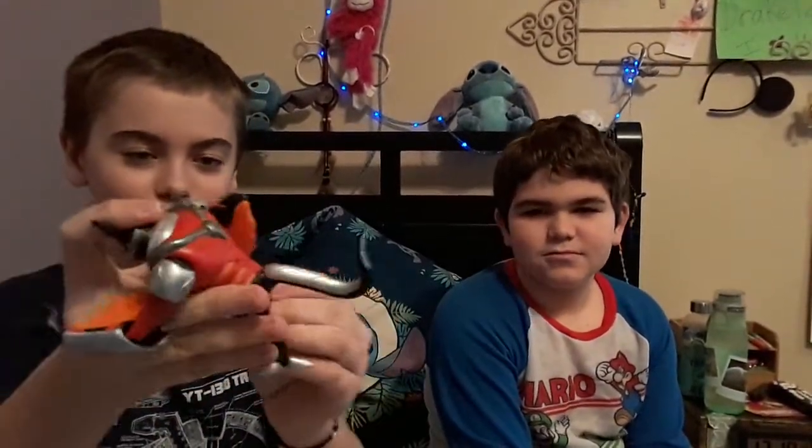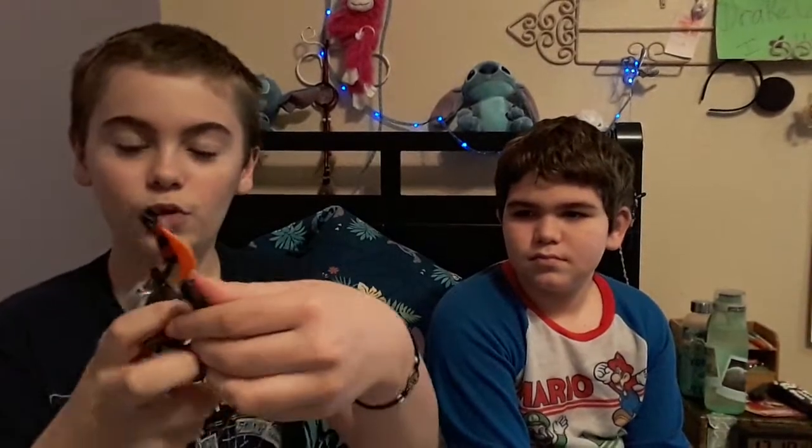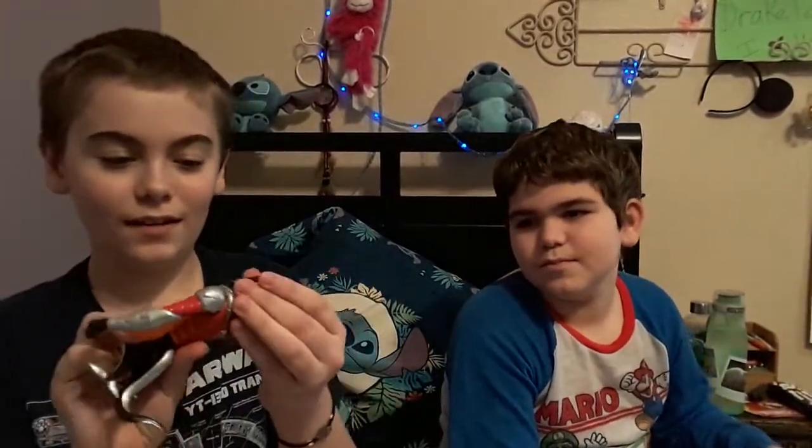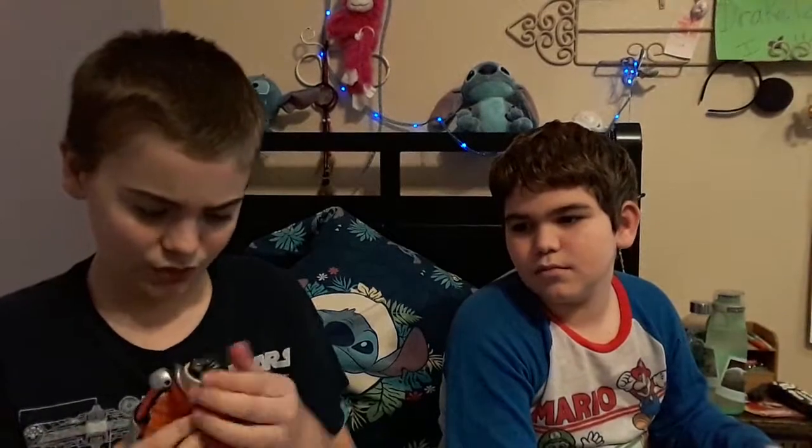I thought his legs wouldn't move this easily, but they really do. He's like a big monkey, a big primate toy, if you ever had one of those. But his elbows move, which kind of are his wings. It looks weird when he goes like this. Yeah. It kind of looks like a bat. I think that's kind of what he's supposed to be. I think that's the point. And his head, you would expect it to move. I guess it doesn't.